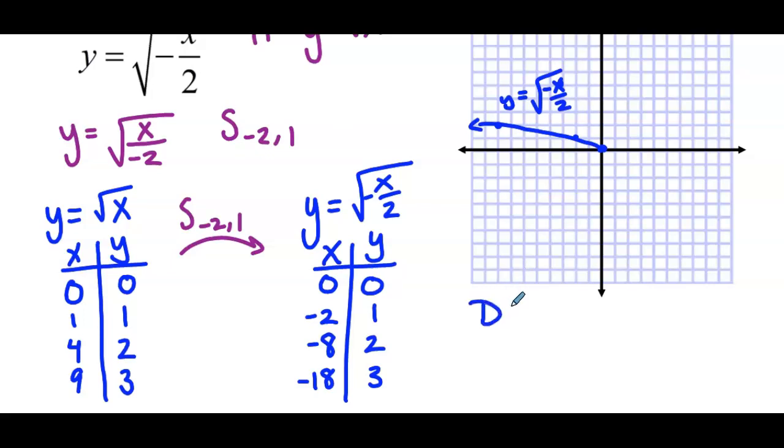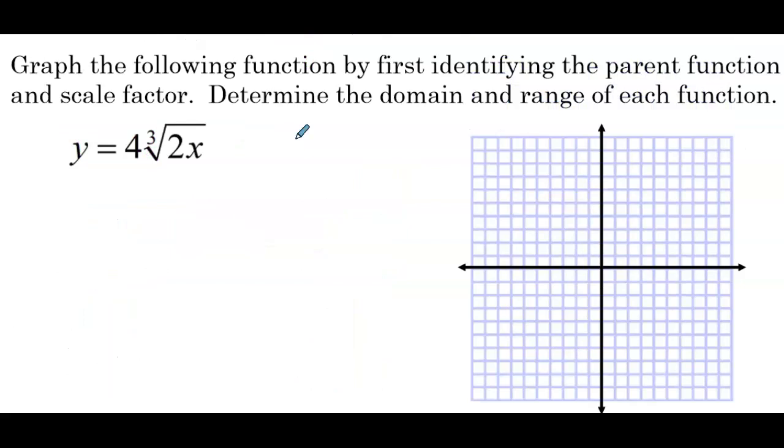So let's see, our domain. Working from left to right, we start at -infinity and we stop when we get to 0. So -infinity to 0, right? There's not supposed to be an arrow there. And then our range, working from bottom up, we start at 0 and we continue to positive infinity. Okay, so the square root function is one of our parent functions that does not have a domain of all reals. So make sure you're paying attention to that and we don't put an arrow on both sides of our graph.